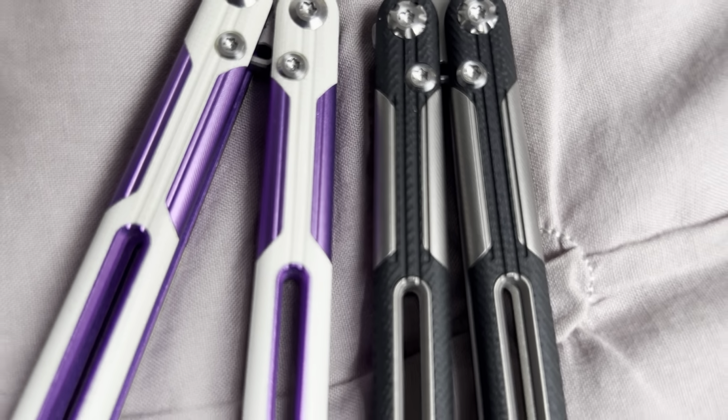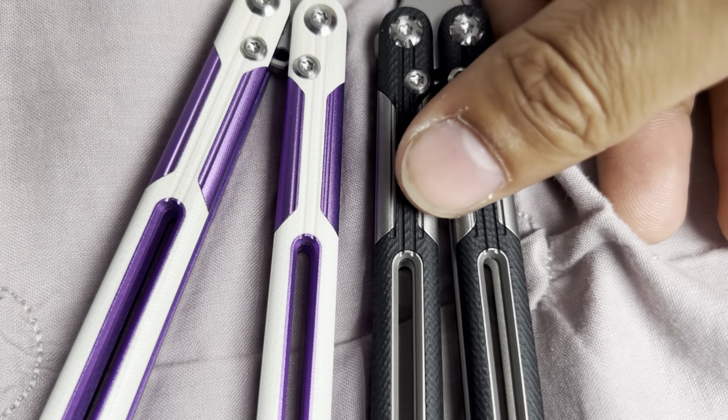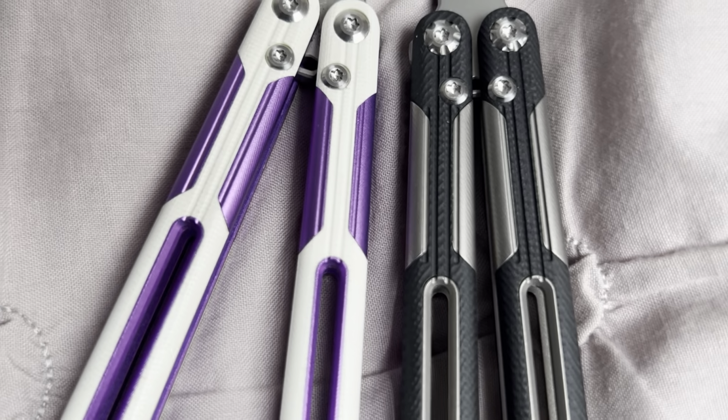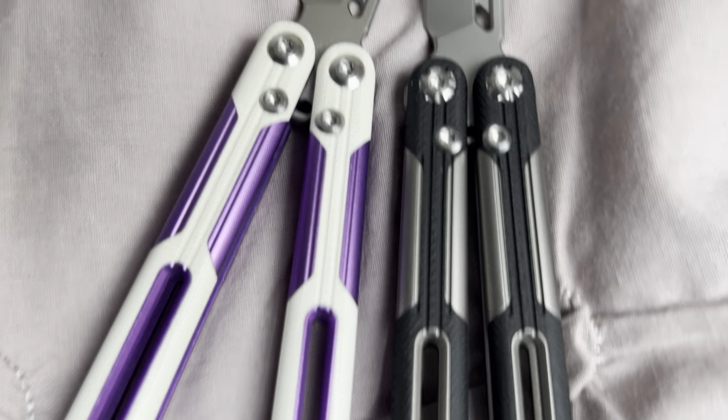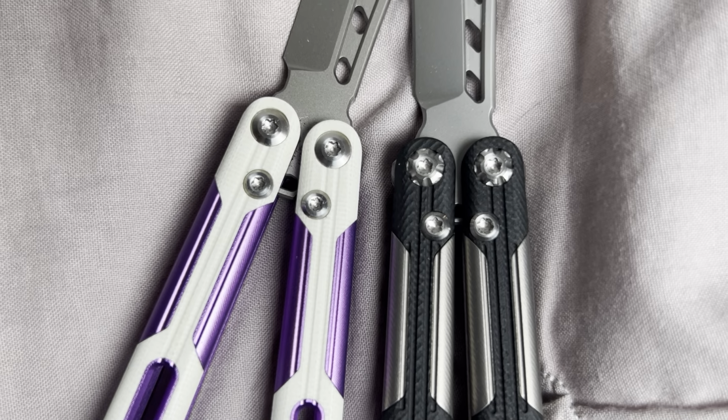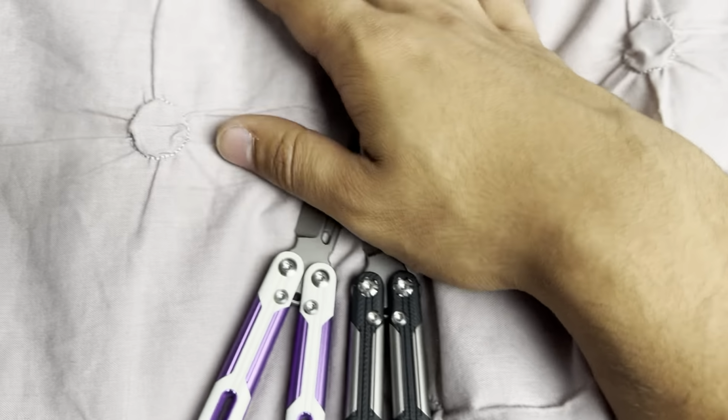Okay, here's one of the differences. The milling here, the milling lines on this, they go into the G10. They do not here. They stop just shy of it, and also obviously the milling's a little less consistent. And then in the screws here, I mean, this is pretty much the same pattern. Yeah, and then the actual real differences are in the blade.